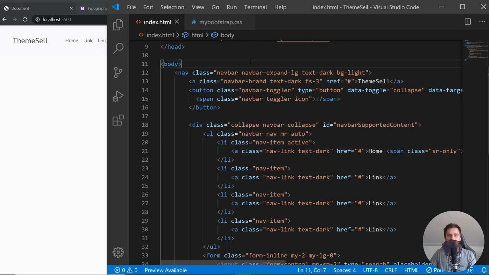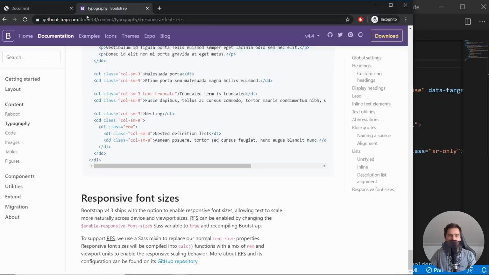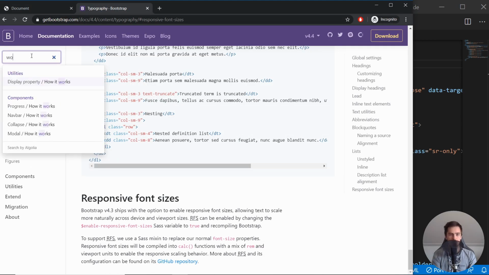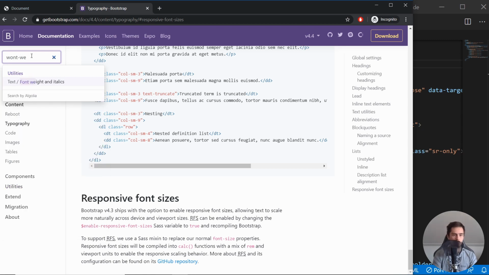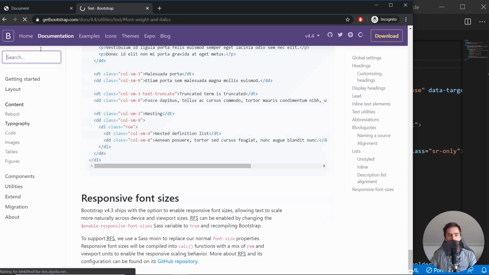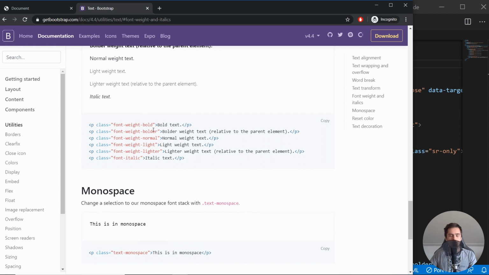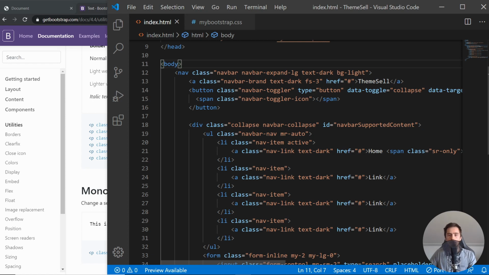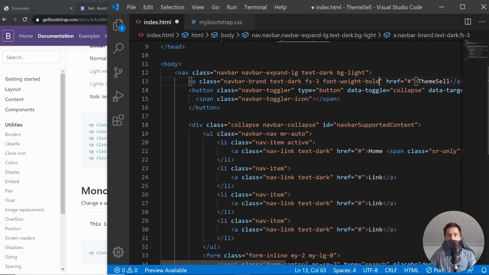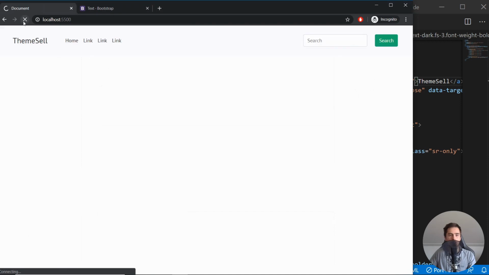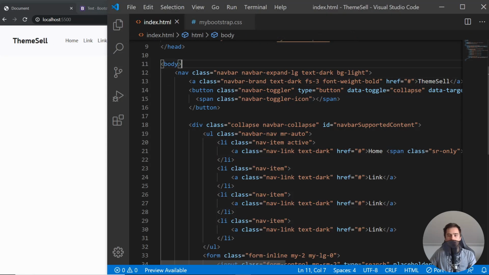We can just also change the font weight. Let's see whether Bootstrap has a class for font weight. So font weights and italics. So probably yeah. Okay, so we can make it bold, bolder, normal, and light. So let's just make these things bold and see how it looks like. So font weight bold. I will just put it in here just to see how things look out. Yeah, there it is. So it's bold. I think that this looks actually pretty cool.